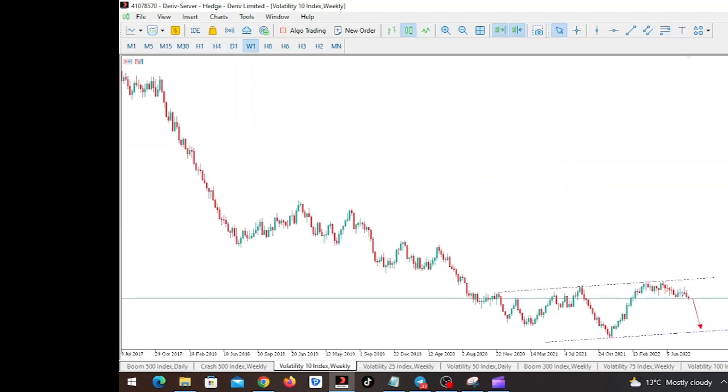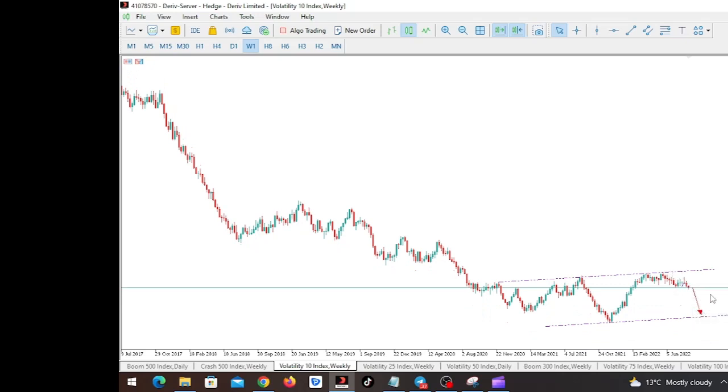This is the overall weekly overview of this trade. We are coming down slowly, chopping. I will not advise or recommend you to take this trade unless you have a patient account and a good account, at least an account with over $200, and you take a small lot size, because this is going to chop slowly. As you can see, V10 doesn't make significant big moves.